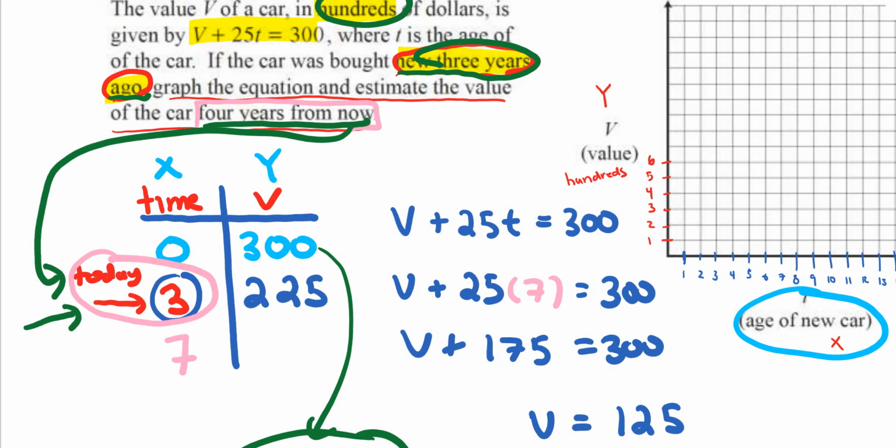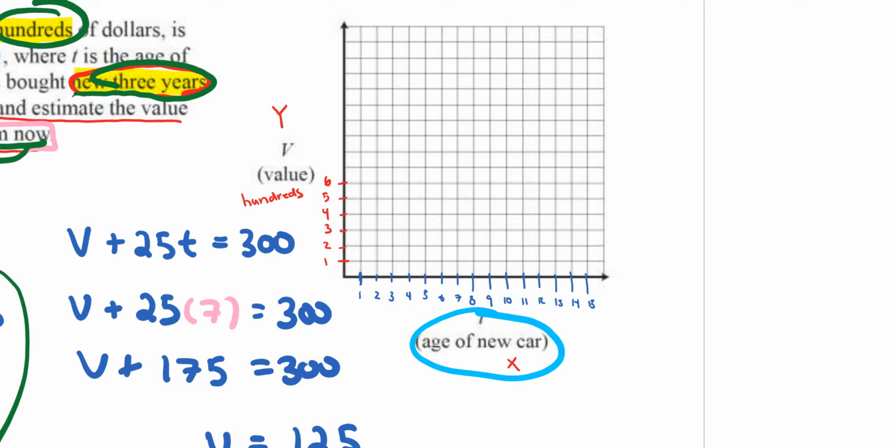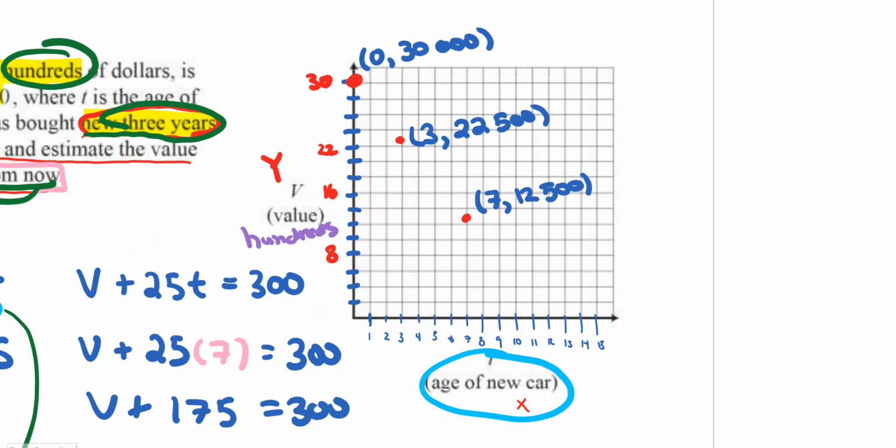Okay, and then if you want, you can go ahead and try to graph this to the best of your ability, and I will construct a graph here on the right-hand side in just a sec. Okay, so here's my graph that I've constructed after pausing the video. On the Y value, I measured in hundreds of dollars, so that's the value, and the x-axis represents the years, right? So this is what we were trying to find in this question. After 7 years, the value of the car is about 12,500. Okay, that's it for that particular question.